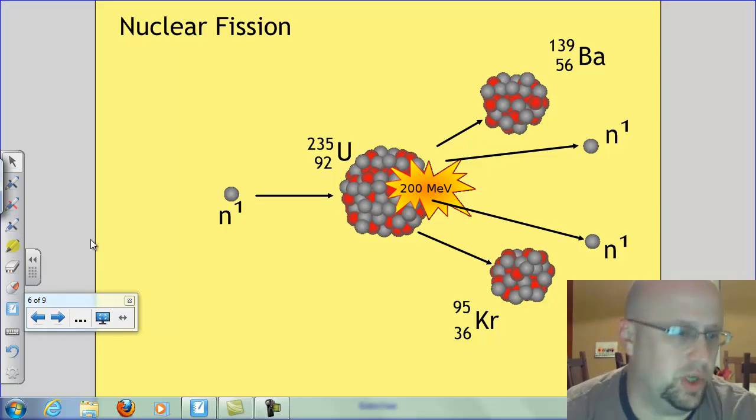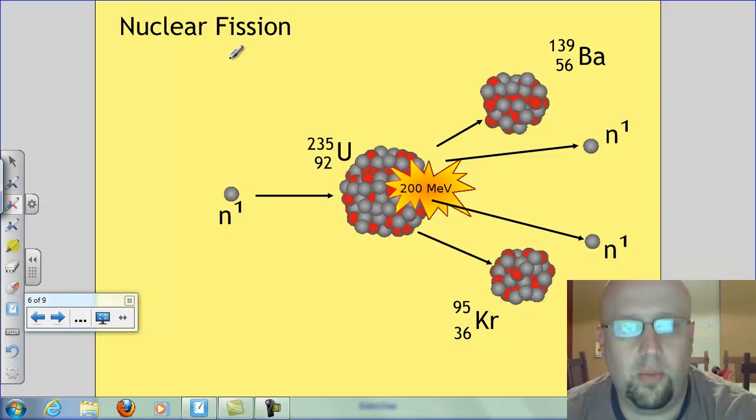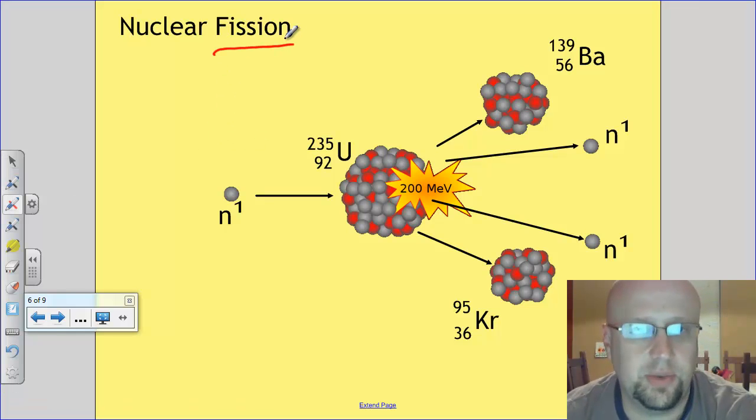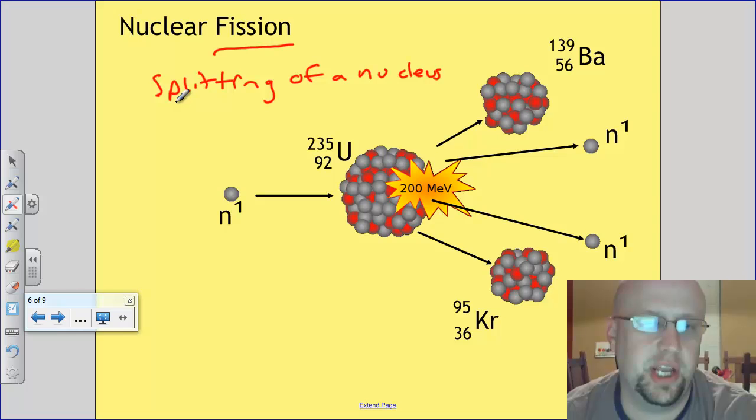Fission and fusion are the things that we want to talk about, and it's basically important to know the difference between these two ideas, and they're not terribly complicated. What fission means, okay, so when you see the word fission, pronounced sort of like if you had an accent on fishing, fission. What fission is, is the splitting, sorry for the writing there, of a nucleus, or sometimes you'll just hear it referred to as the splitting of an atom.